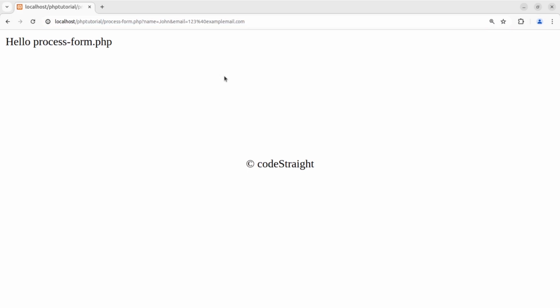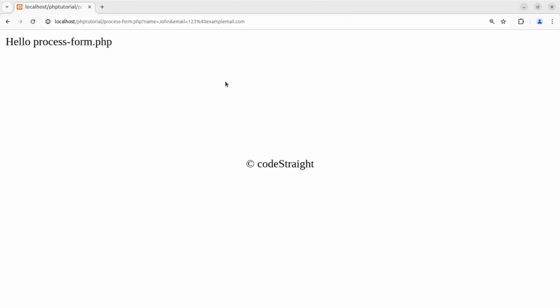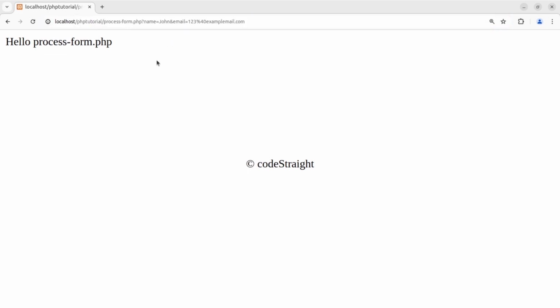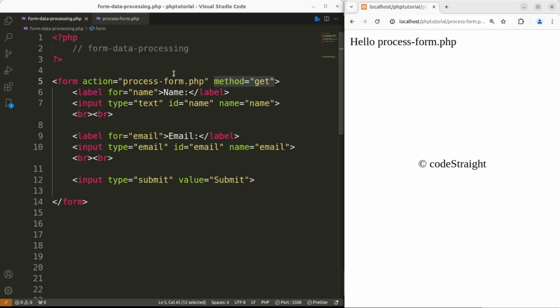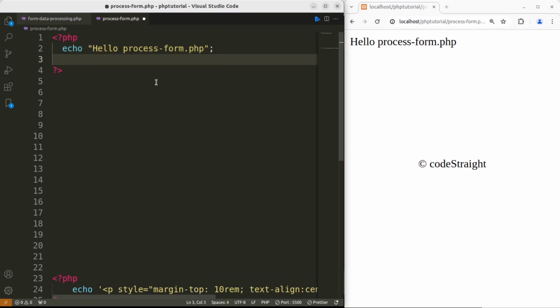So if you define the get method in your form, which is right here, get back in here, and we defined the method here as get, that will append the form data in the URL as it has appended here in the URL, and the form redirects us to this process-form.php. Let me resize the browser, and now let's go to process-form.php and let's go to the next row.